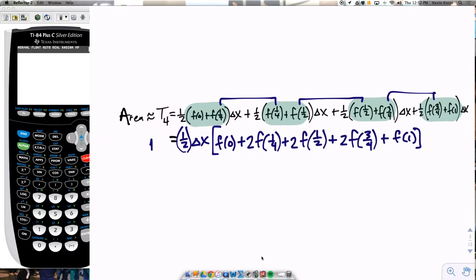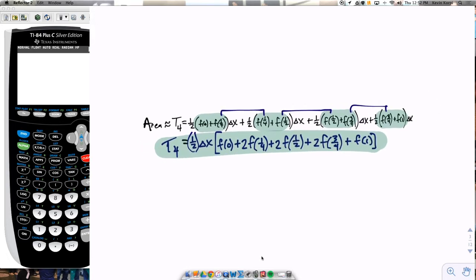And this right here is your trapezoidal pattern that you want to memorize. If you notice, 1/2 delta x, if delta x is uniform, and in this case it is, it's always going to be able to be factored up front. You're using all the y values now. Whenever we did the rectangular method, 4 rectangles had 4 terms. We now have 1, 2, 3, 4, 5 terms. So we're using all the y values, but notice the ones on the end are only used once, and all the y values on the interior are doubled.